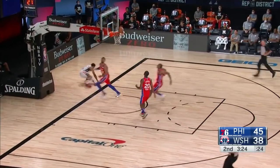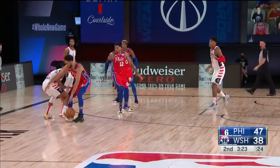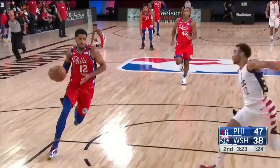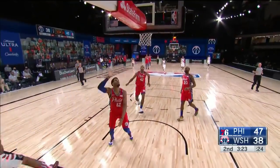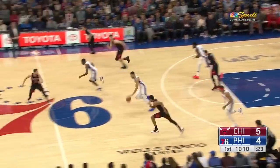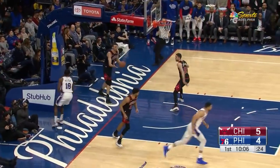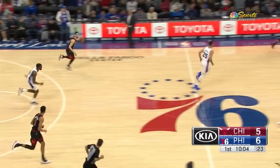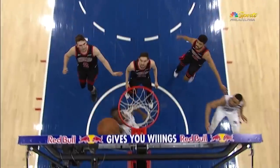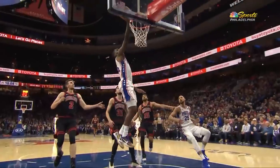Harris leads all scorers. And this was the defense we talked about with Ben Simmons — he's got the length, he's got quick hands. Ben Simmons — the keys we talked about, him making progress this season. He leads the NBA in that department. Works it with Shaq Milton, who easily deposits two, compliments of Simmons. Picking up the foul on Sadoransky, kicking it to Shaq Milton, who's doing a good job of filling that lane.